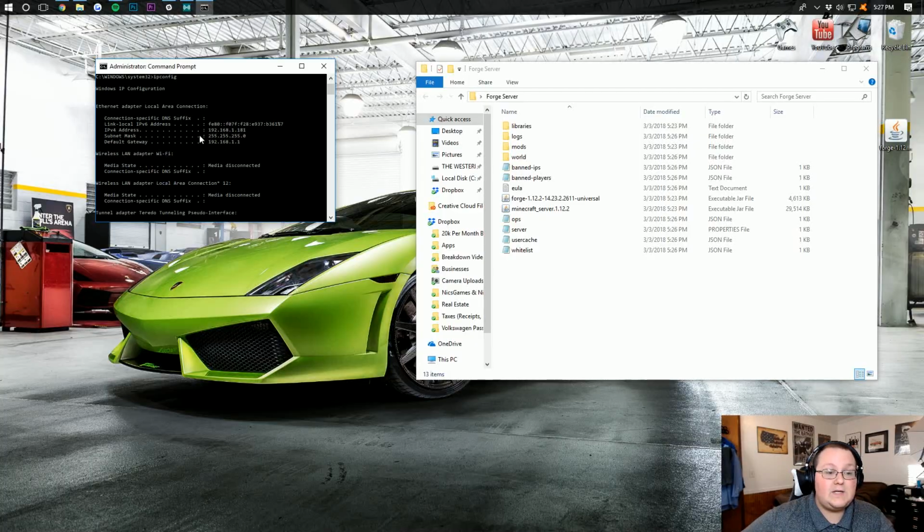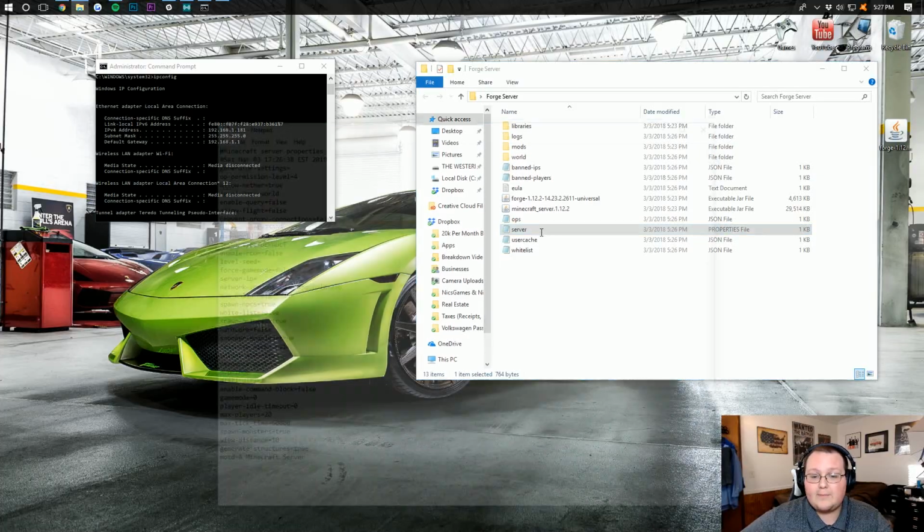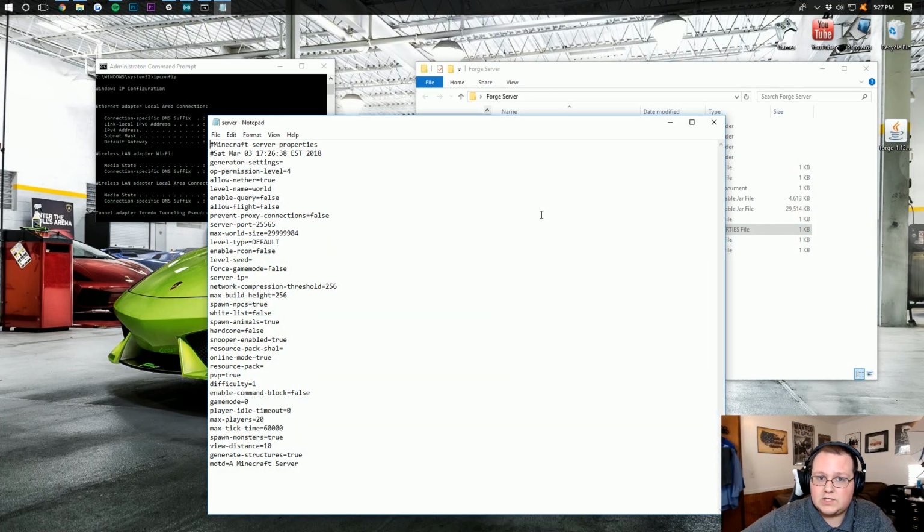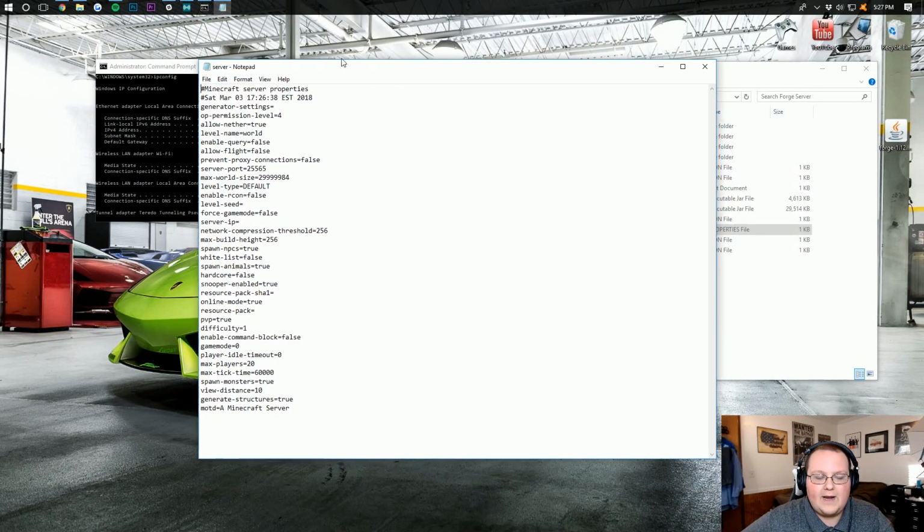First things first, we need to use the IPv4 address. We're gonna use it a few times, but it's the first number we're gonna use. You wanna come over here to your server, right? This server file, and you actually want to open the server file. It's titled server. It's a properties file, and you should just be able to double click on it. If you do have any troubles opening it with double click, just select notepad as the thing to open it up with.